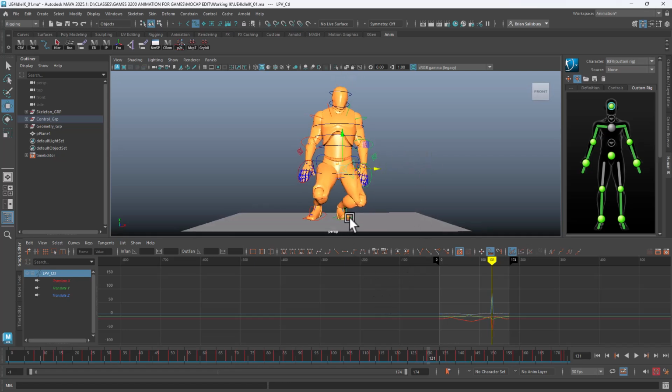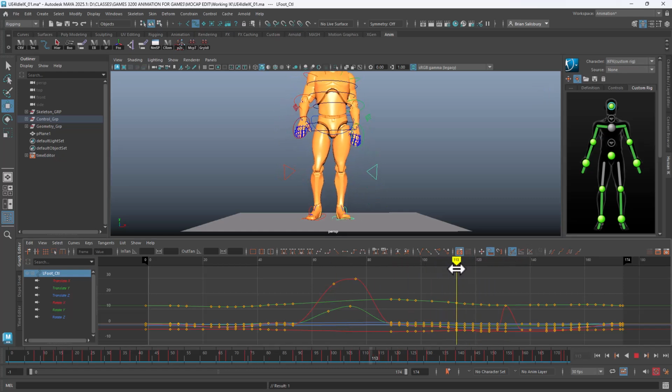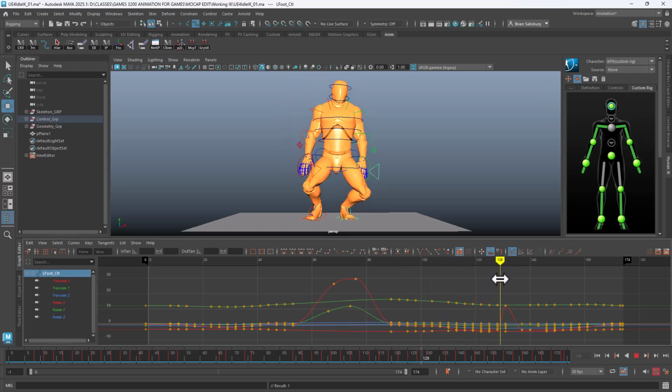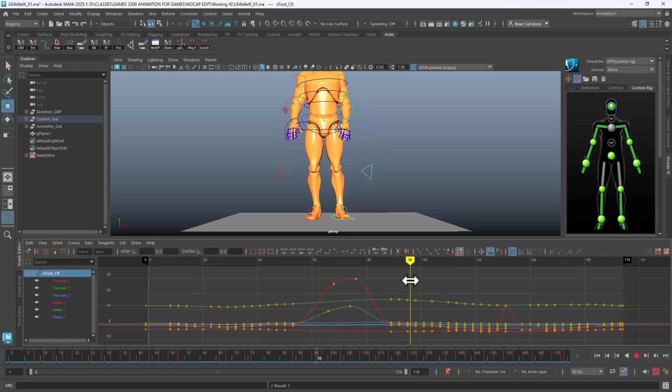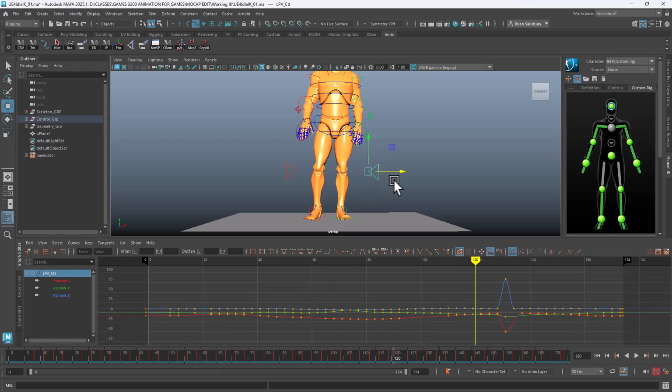Now, if I were actually doing this, I'd probably slide the foot over, so maybe I'll just do that now. Okay, so now we have to select both of these as well.